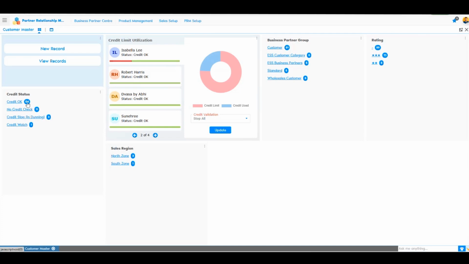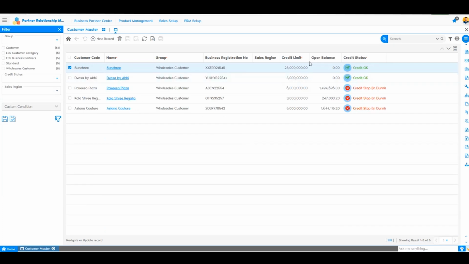Apart from that, there are a number of filters that can be set by yourself, where customers can be filtered and viewed based on. For example, I want to see customers where the credit status is okay or is under watch, or I want to see only wholesale customers in that case, or customers with a certain rating. So I can choose to go into that filter and respectively view the customers that are connected with that specific filter. And I can define my own filters, and I can save those filters myself here. Or of course, I can move and apply other filters as well as searches here.